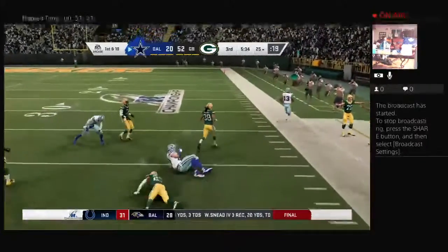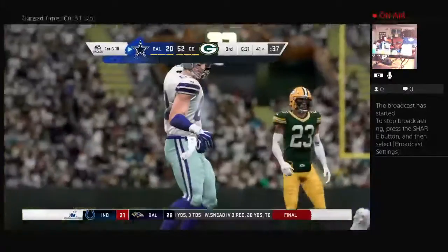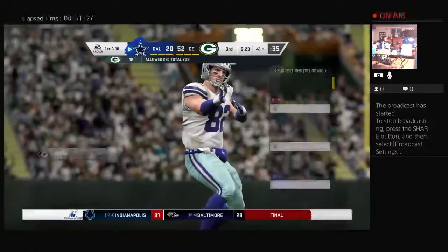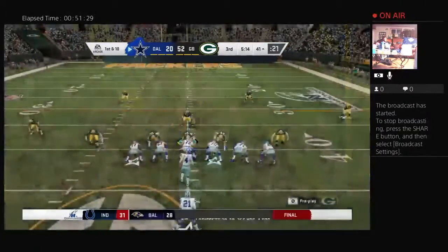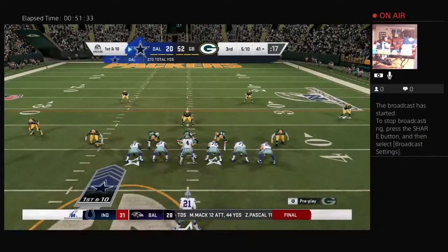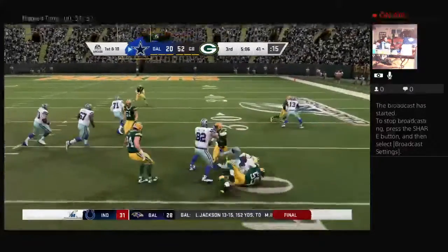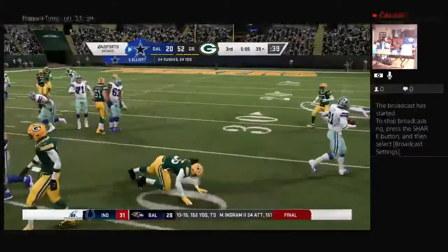Well, this is taken in. It's complete. And he'll have it past midfield almost to the 40 before being taken down. It's a gain of 34. So the big play gets him across midfield now for 1st and 10. Elliott. He'll fight forward for a couple down inside the 40.